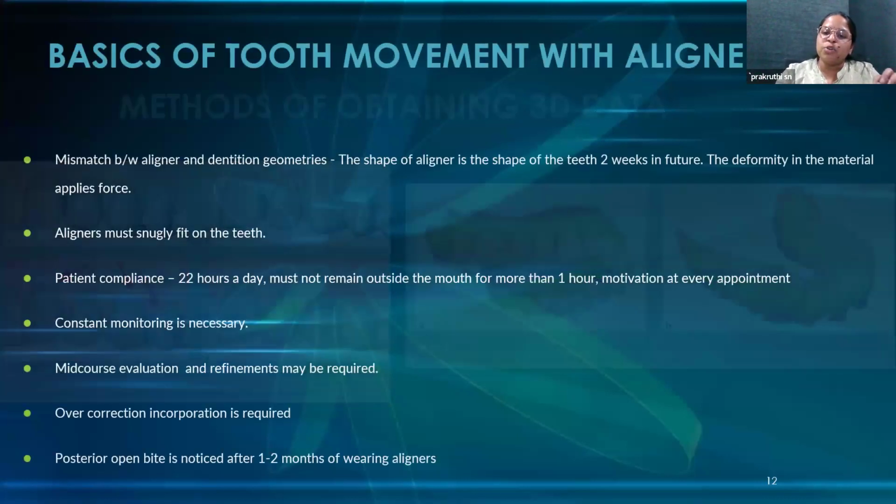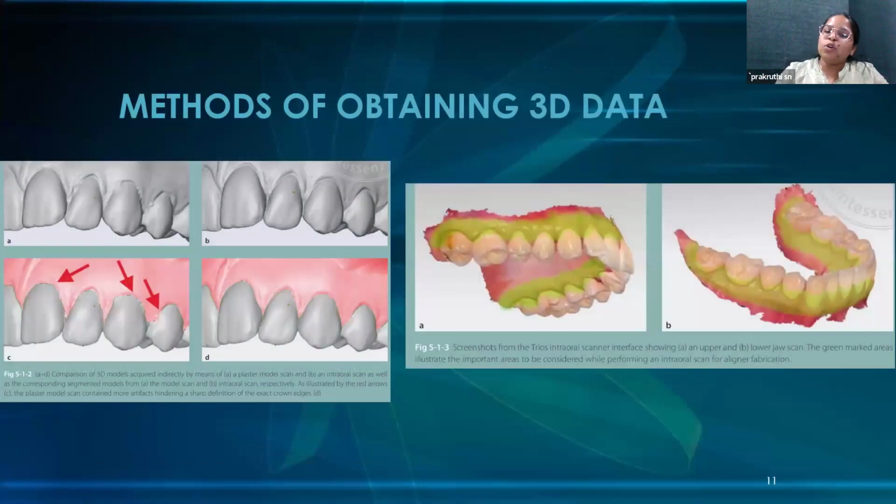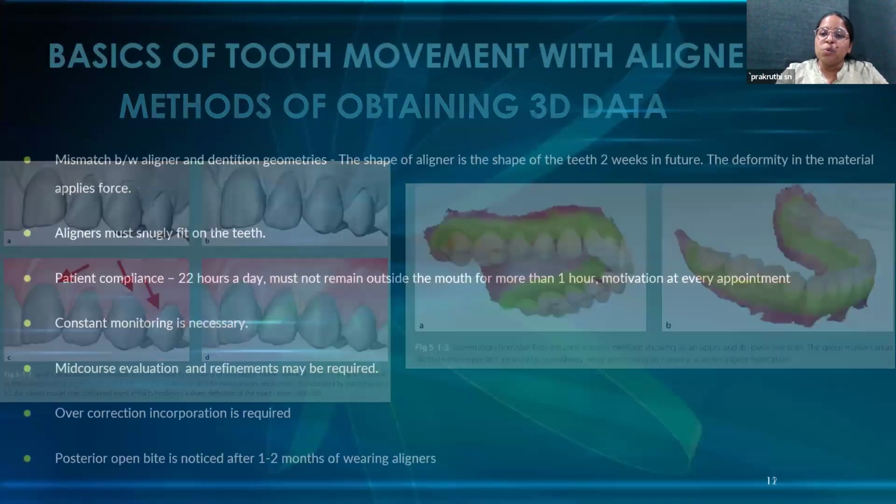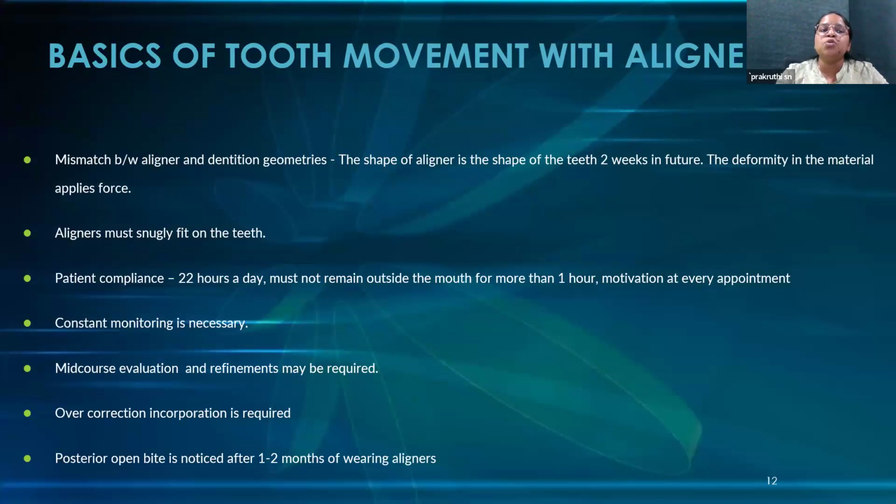I'm not just talking about the scans. Along with the scans, I will also be talking, in the part on diagnosis, about what additional things you really need to send us along with the scans for us to do the planning. Most of the time what happens is, I'll be sitting and planning, and I don't know which gender the patient belongs to or what age group the patient belongs to. I'm just sitting with one STL file. No, that should not be the scenario for a planning orthodontist.